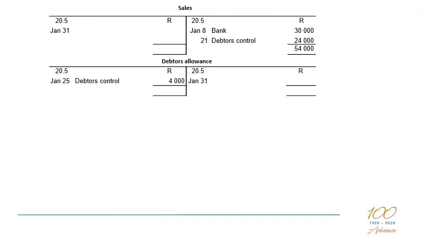So if we go to our sales account, I want to now close off the sales account to the trading account. But before I can do that, I want to do that as my closing transfer. Can you see that I had sales returns over here, debtors allowances? So your step one would be to close off the sales returns to the sales account. Now I have my net sales in my sales account.